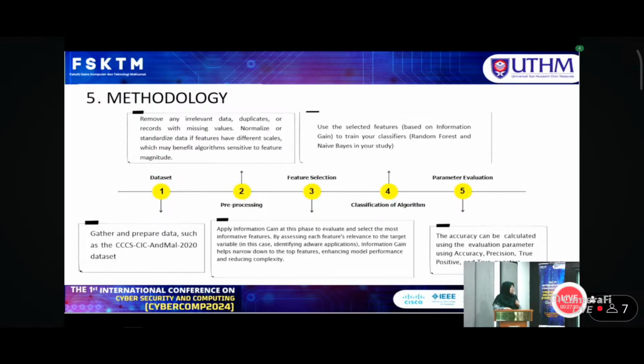We use this data set, and then we do the pre-processing. Third, we do the feature selection. Before that, we apply the information gain to identify which features matter. We sort the features, and then we train our data set with random forest and naive Bayes, and then we evaluate it.